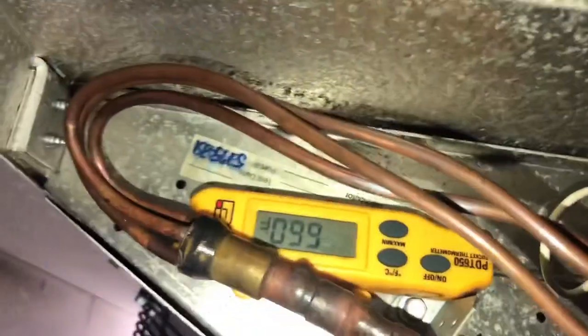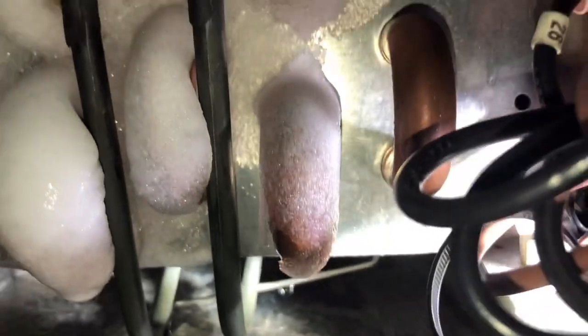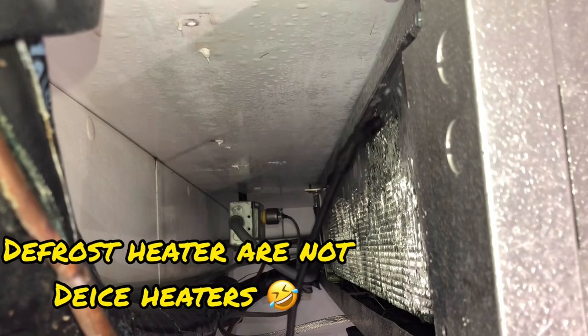So we're almost going to terminate — 60 degrees. And you can see we're looking a lot better. 65 degrees — termination set point. Let's go look what we have over here: 66 degrees. That is correct. Let's take a look at our coil one last time. We still got a little bit of ice at the very top and some on this corner. That's one of the things I think is a design flaw — just one set of defrost heaters running, just runs through the bottom right there. I've seen that on a couple of these convenience stores — the top part of the coil won't de-ice completely.